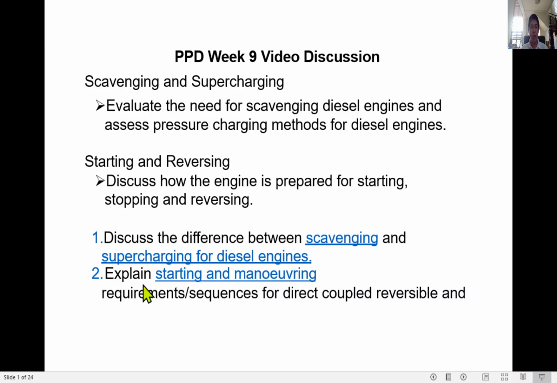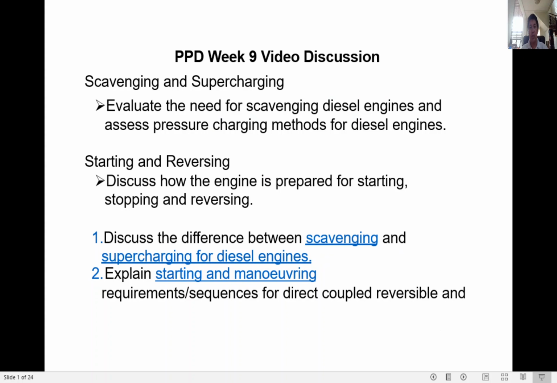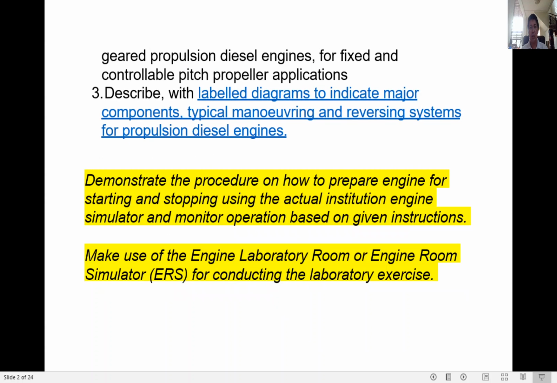And we will also explain starting and maneuvering requirements, sequence for direct coupled, reversible, and geared propulsion diesel engines for fixed and controllable pitch propeller applications.